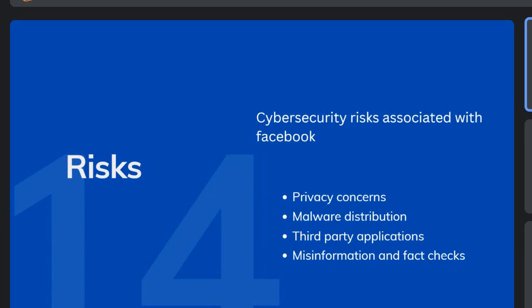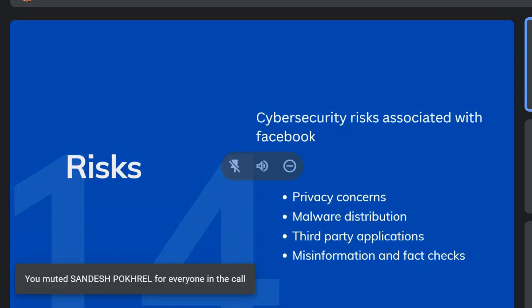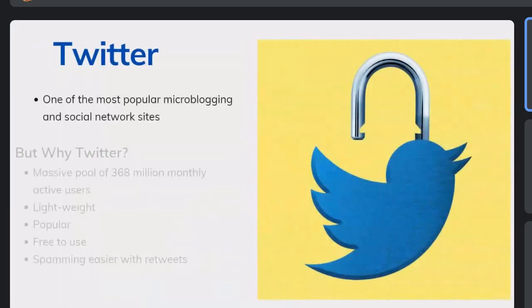These issues have forced the company to introduce a bug bounty program, which encourages common users to deal with the security holes encountered on the Facebook website itself. Similarly, misinformation has also been a recent issue that has come to light quite recently. Misinformation has led to violence and even major political scuffles in elections throughout the nations of the world, and it is quite a recent issue compared to the other ones. And Facebook has corrected and worked to prevent misinformation spreading on the media. We'll be dealing with some case studies later on in our presentation, but for now, I'd like to call Sanjay to carry on the presentation for Twitter.